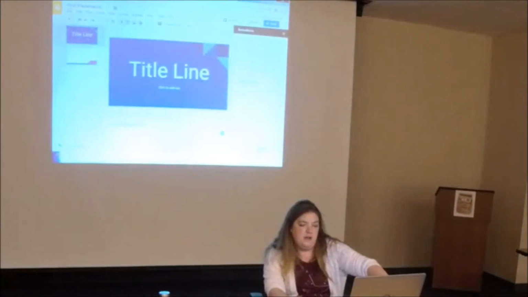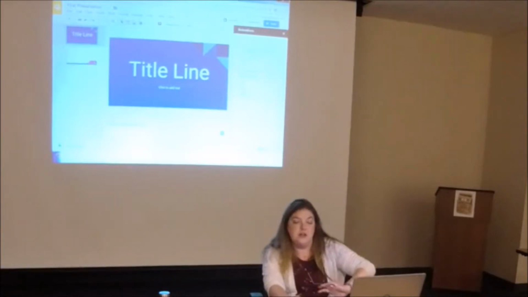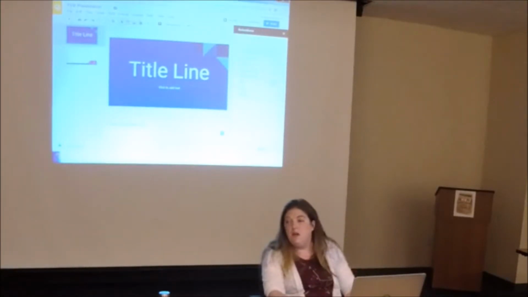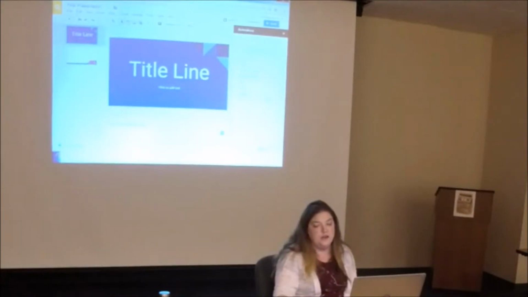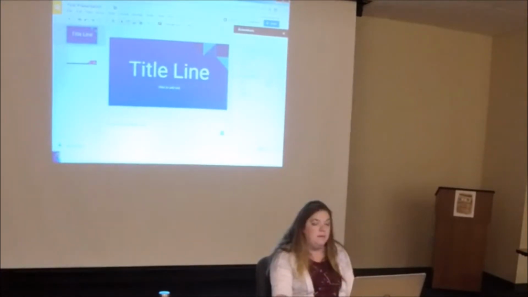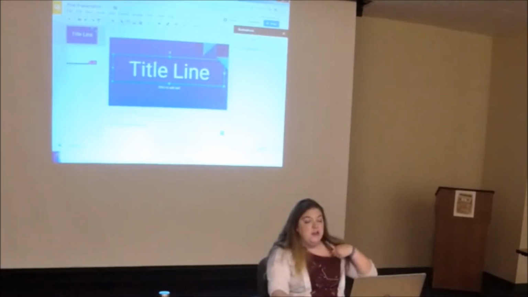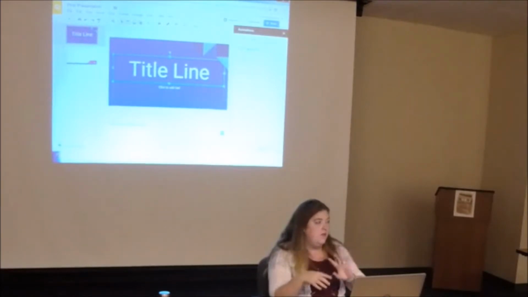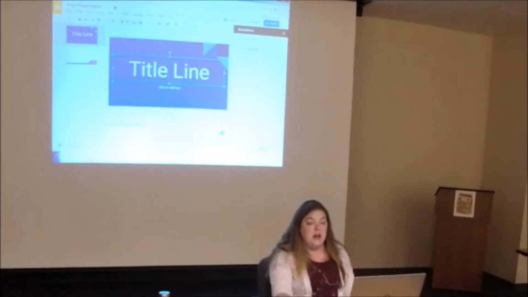So you've got about 6 different transition options here, where in Microsoft PowerPoint there's a ton of them that you can choose from, and then you can edit those and speed them up. Here with Cube, you've got the choice to do slow, medium, and fast. And you've also got an option to add animation to your slides. Your transition is going to be to the whole slide. Animation can be to a piece or part inside of your slide, so an image or this title. So I just clicked on this title line. I'm going to do add animation.